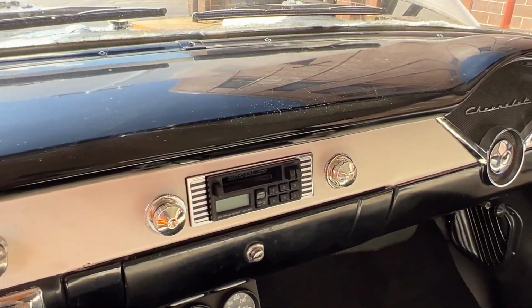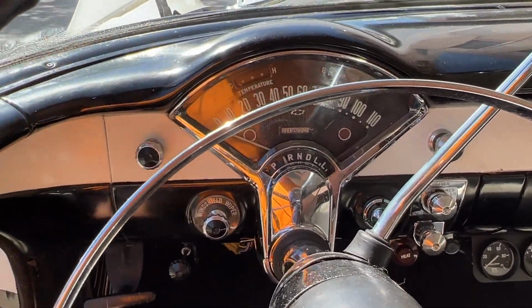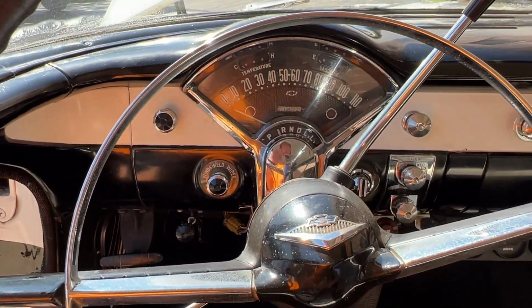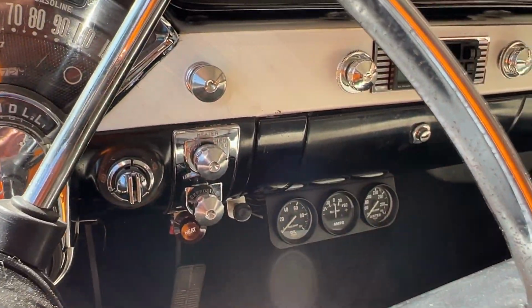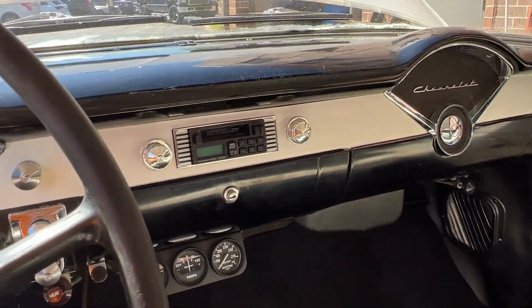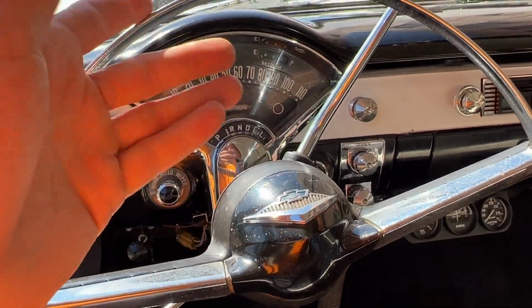Nice dash. You see a couple marks in the paint up there, but of course, it's not a pad, so there's no cracks in it, and the paint's nice all the way around here. Factory gauges, a couple added gauges down there. Always nice to see. You want to know your stuff as you're going. Back in the day, it was just simple stuff.